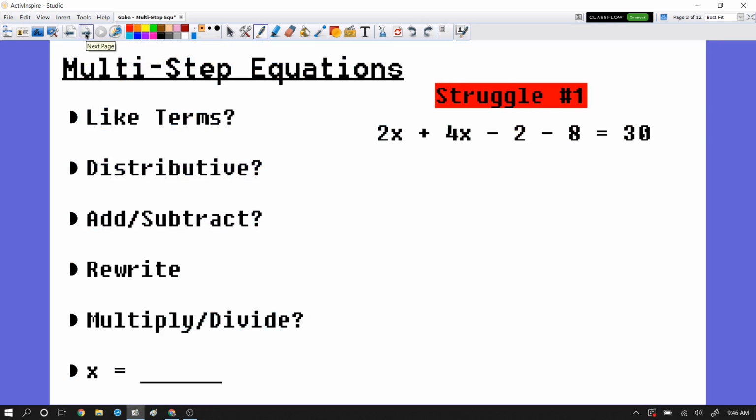This was one problem in particular that I was told that you struggled on and was very frustrating for you. I'm going to just break it down with like terms, a positive 2x, a positive 4x. Whenever you put those together, since you're combining like terms, they give you a 6x. I'm going to rewrite the problem.